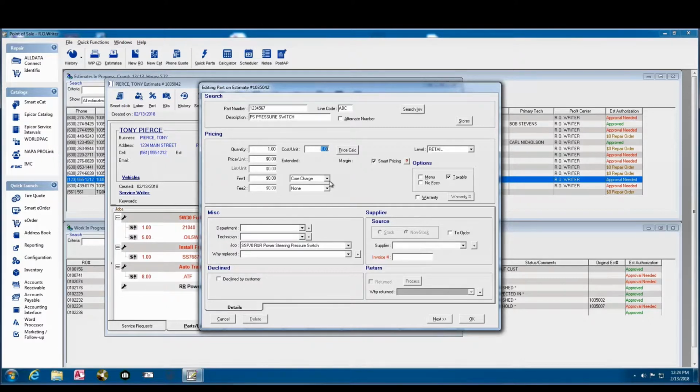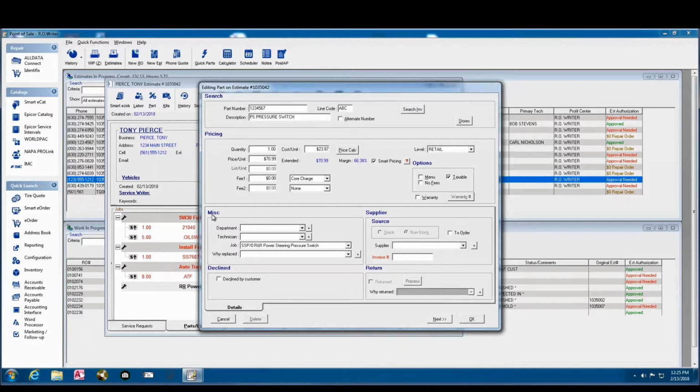And where it says cost per unit, as I looked at it, it cost me $23.87. Because I'm using what we're calling our smart pricing, or smart matrix pricing, it's telling me that based upon my settings, that would sell for $70.99. And by the way, that works out to be a 66.38% margin. So it automatically does the math for me based upon my cost per unit.